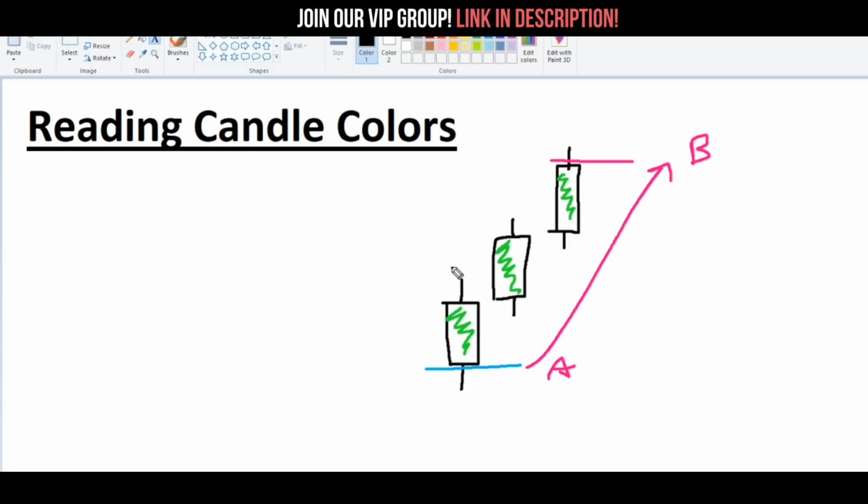So if we have 3 green bars, what that tells us is that there was some pretty decisive movement. Now, what if we did this same scenario and said, okay, price went from A to B, and we didn't use candles, but instead we still used just a line chart? Well, we might miss out on something like this, which tells us that the price went to a certain point. But if we look at this, let me color in my stuff. Red, red, red, and then we had some green, and we ended up looking at this movement here.